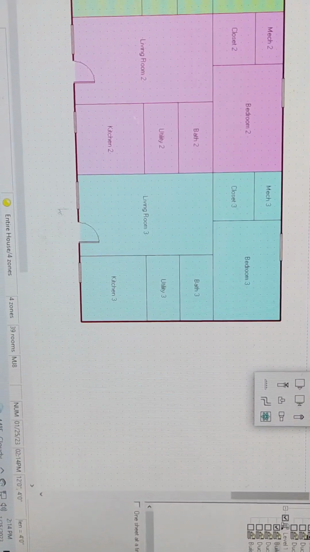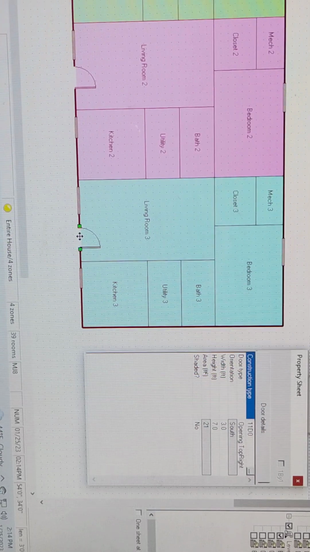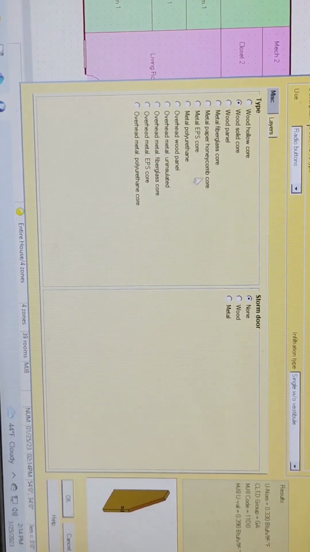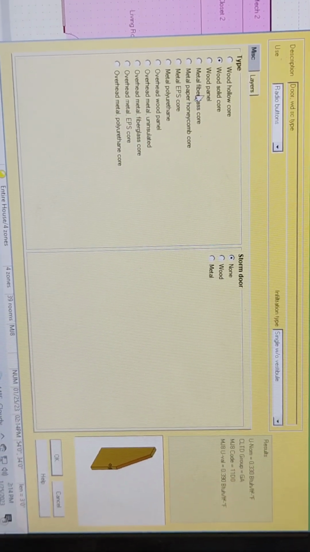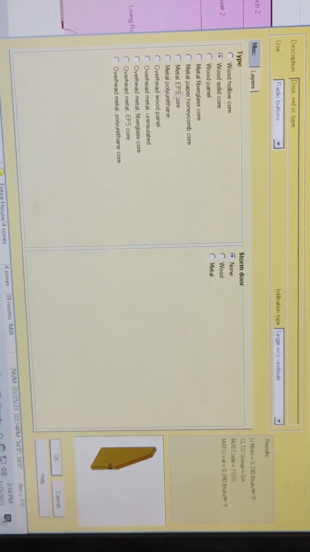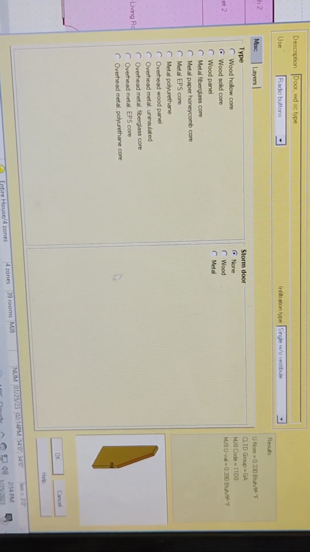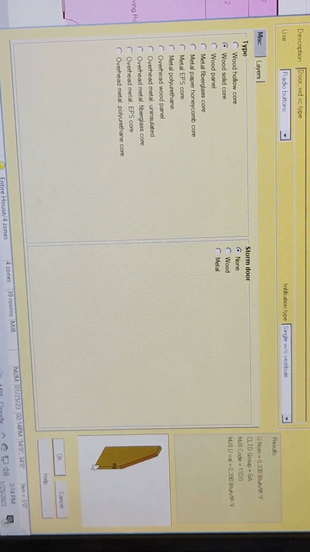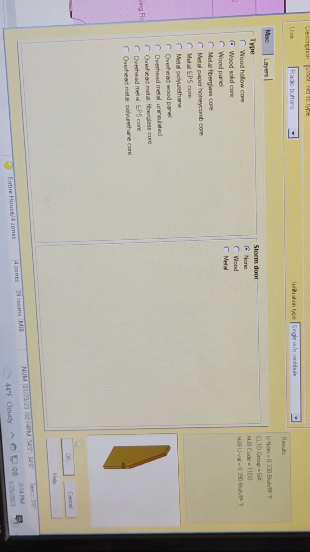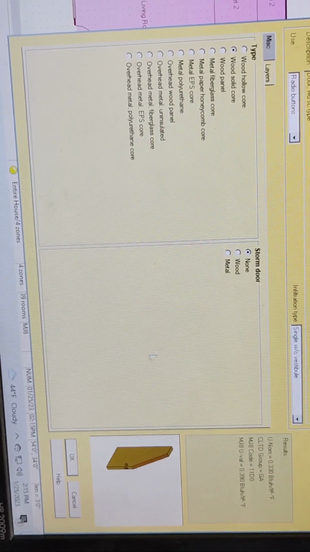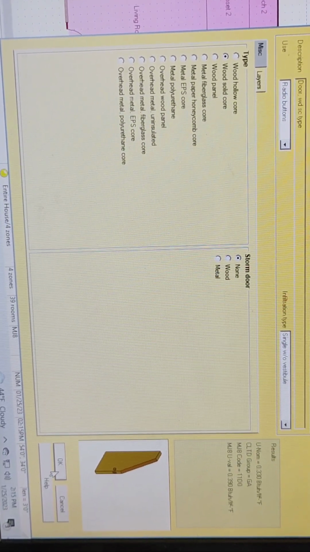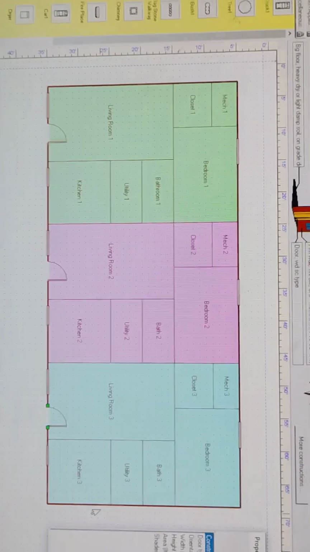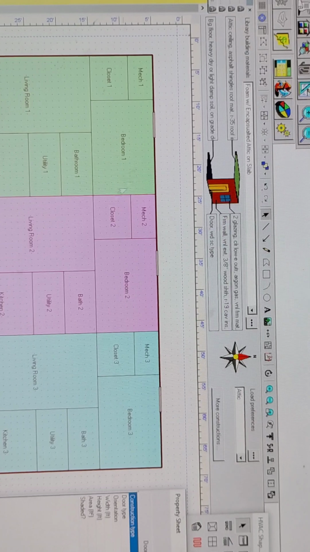So you set up your windows, you come down, you set up your doors. The type of the door and which direction it goes will make a difference on how much can get through. If you have wood, EPS, solid core, hollow core, all of that stuff, if it's insulated, you set all of that up as you can. Now I would assume that this has a storm door, but it's not on the plan, so I don't have it put on here. Past that, you get your doors and windows set up.